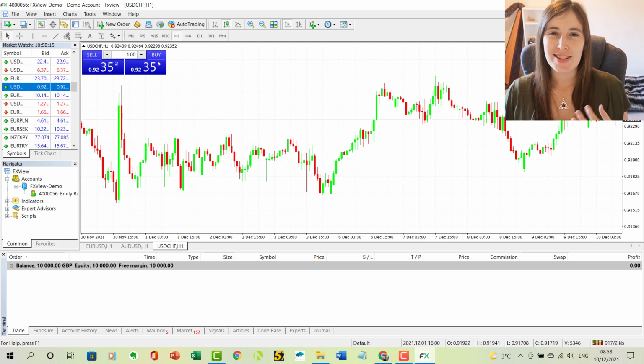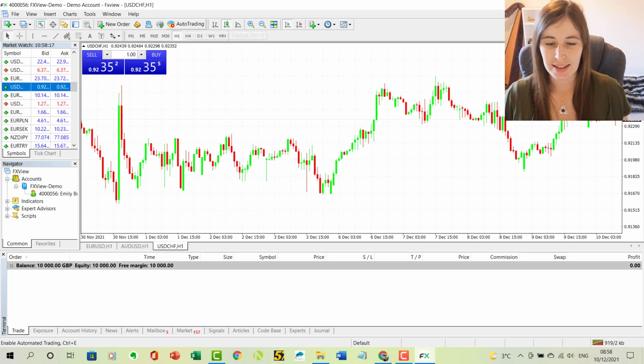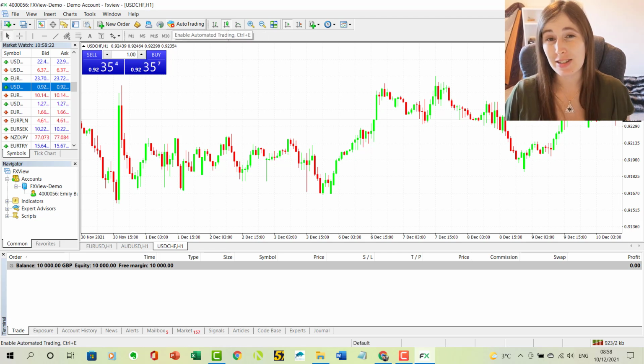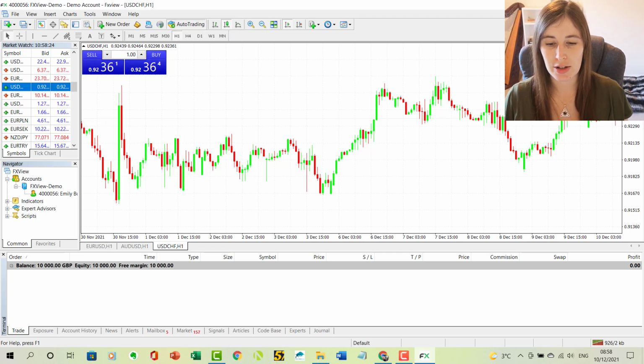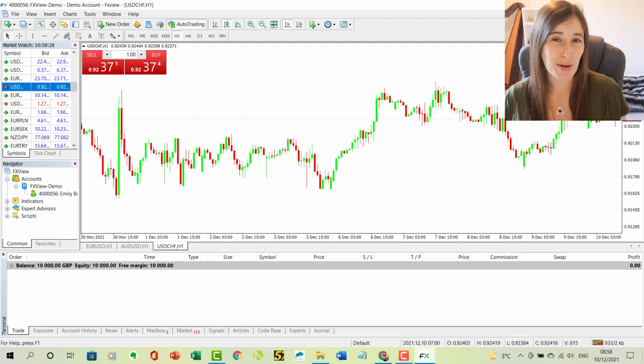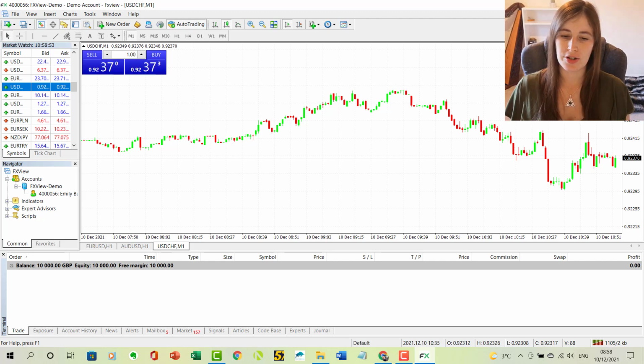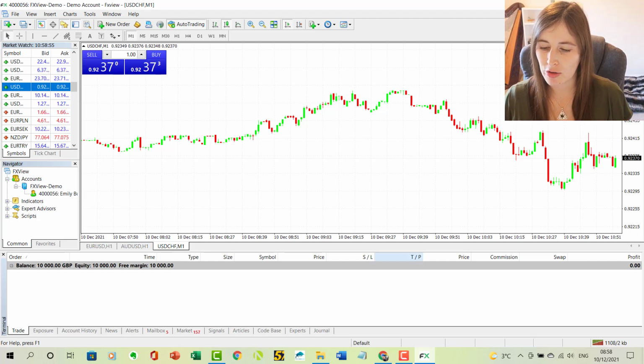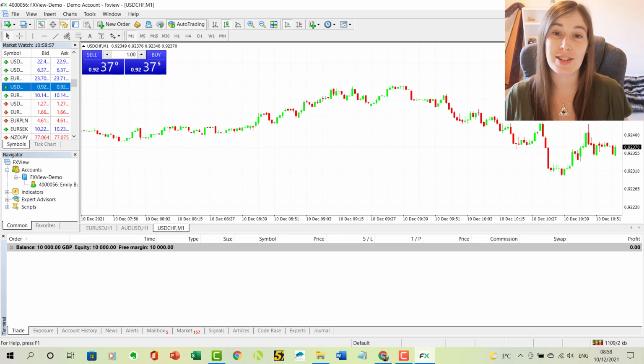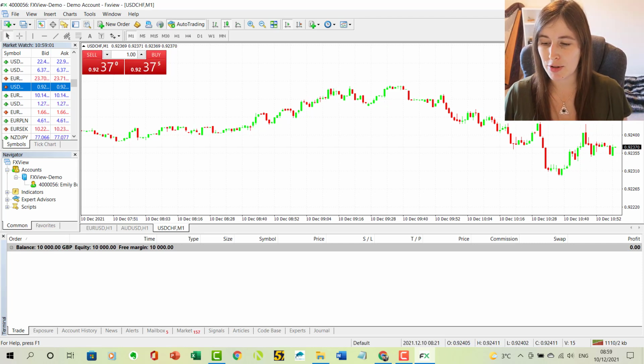Some final things to do just to get this account ready to trade is to click on auto trading. It's currently set with a red cross there, meaning it's not enabled. So I'm going to click to make that green to enable auto trading. And pretty much good to go with the demo account. So let's just test to make sure I can actually place a trade. This is using no strategy at all, and I haven't calculated my position size because this is the demo account and I'm just playing around here.